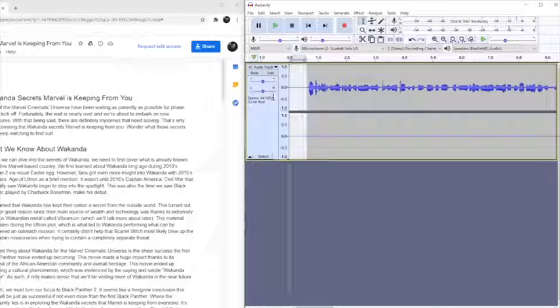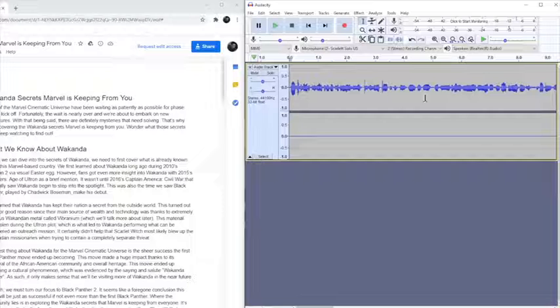Obviously, like on one take, I did pretty good. I'm just gonna edit this. There we go. And then what you're gonna do now is you're gonna add some effects. It varies for everyone's microphone, but these are the effects I use for the SM7B.